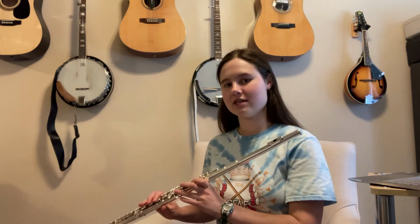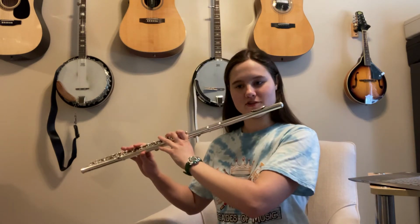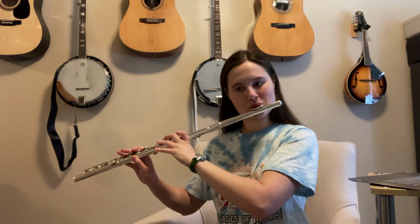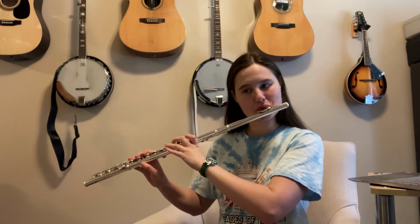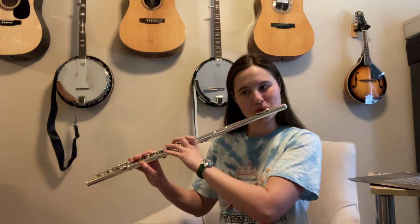So flute 1 will be C, D natural, C, D flat, C, then D flat again, then E flat, C, D natural, C sharp. And flute 2 will start on A flat, B flat, A flat, B flat, A natural, B flat, C, D natural, C sharp. So that'll go for the flute 1 part. Then flute 2 will have the same rhythm, just different notes.